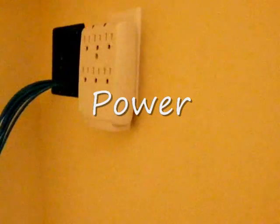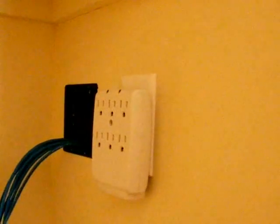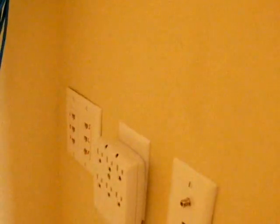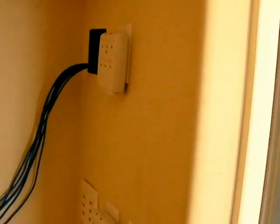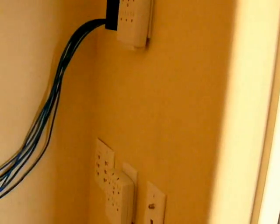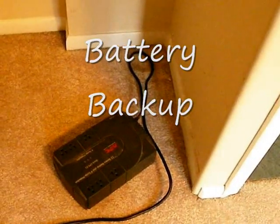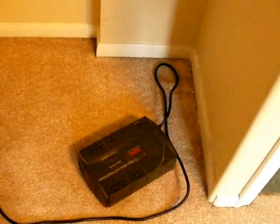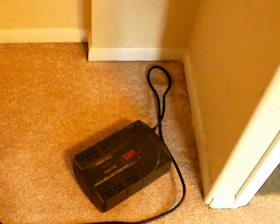We had two single gang outlets put about 16 inches apart along the wall. As you can see, we've added some Belkin surge protectors to allow us to hook up multiple devices. Only a handful of these devices will be on at any point in time — they're just low power, so this isn't a particular issue as far as power consumption goes. The surge protectors here will protect anything inside the closet. We do have a UPS that will serve the networking devices; however, the house has a natural gas generator with automatic start, so this UPS only needs to sustain everything for about 15 or 20 seconds.